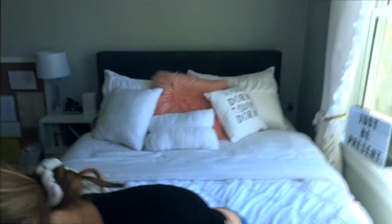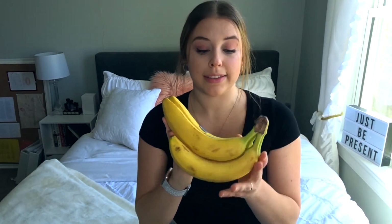What do I want to start with? I guess produce first. I just have a small bunch of bananas. I have 1, 2, 3, 5 bananas. I'll sometimes have toast and peanut butter and put a chopped banana on top, or with a rice cake. I put them in my smoothies and my protein shakes, and if they go bad, I just throw them in the freezer for protein shakes and smoothies and stuff like that. So I get a lot of use out of bananas, and even if I don't get to eat all of them fresh before some of them start to go bad, then I'll just throw them in the freezer and I can use them later.